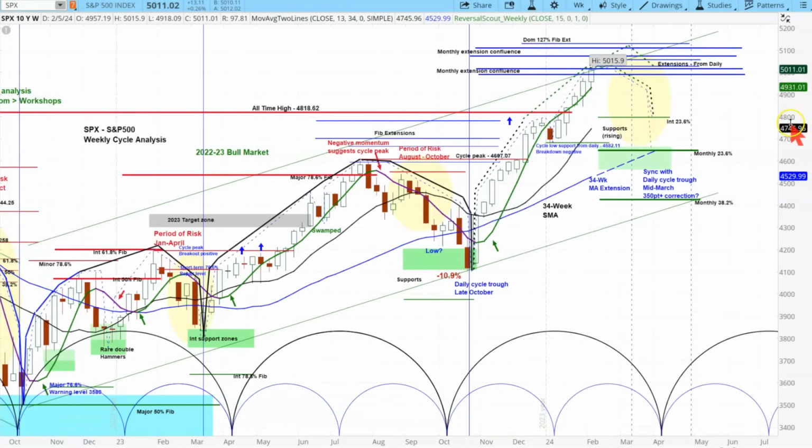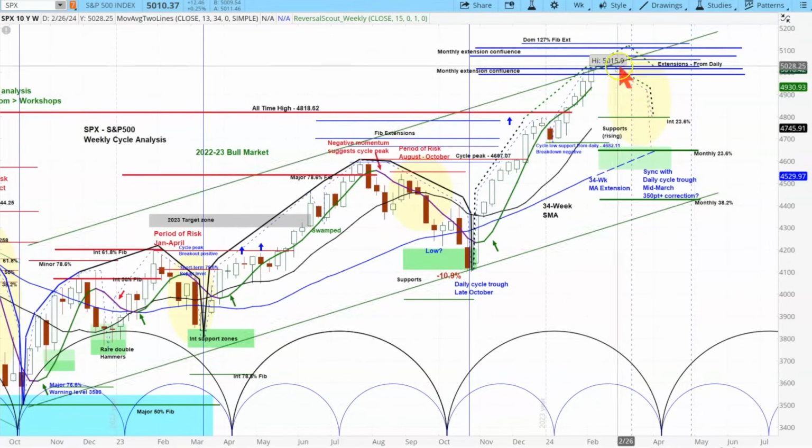Well, I'll show you the monthly chart in a moment, but these are the monthly extensions, and this is where we thought the market was going to rally up to between the 5,000 and 50 area, which is right over here, sometime towards the end of the year. What I said in the beginning of the year was that the likelihood of it getting to 5,000 earlier in the year was small. Well, that proved to be the lower odds occurrence that did happen.